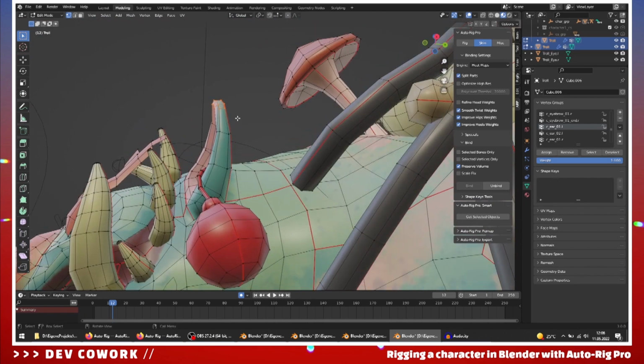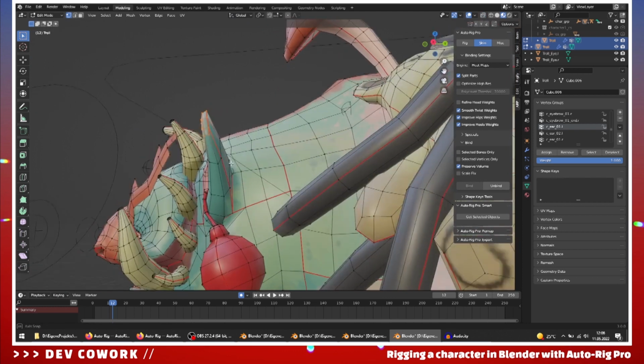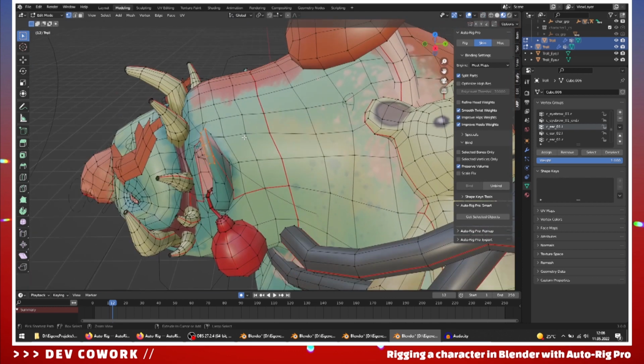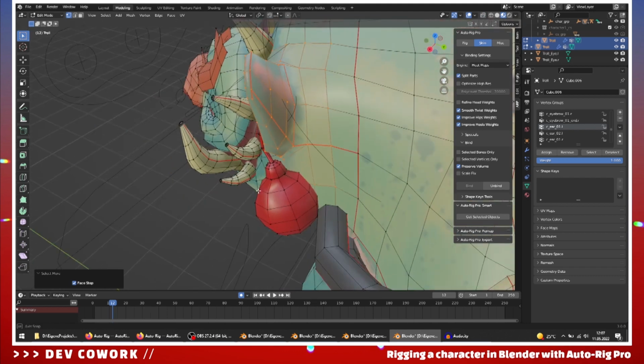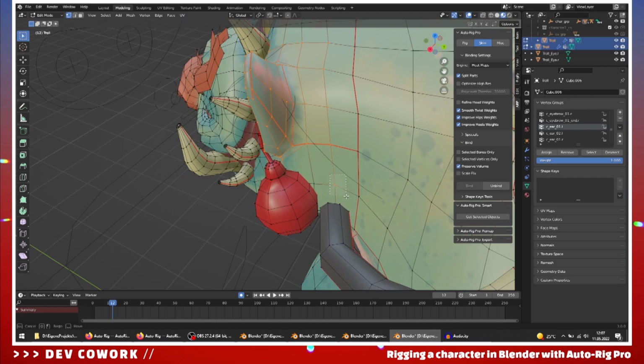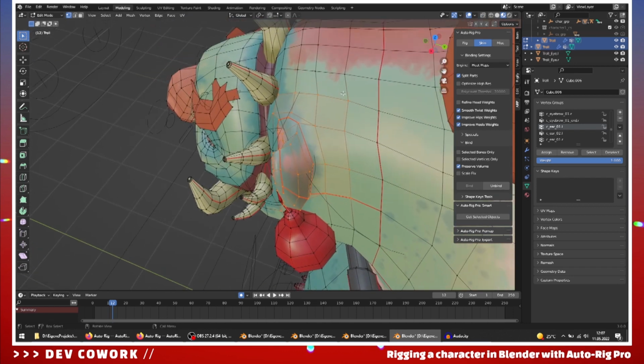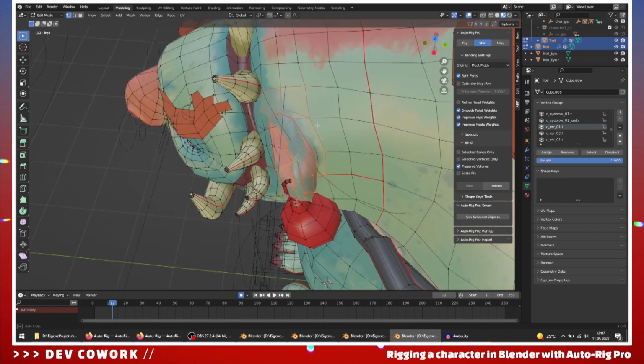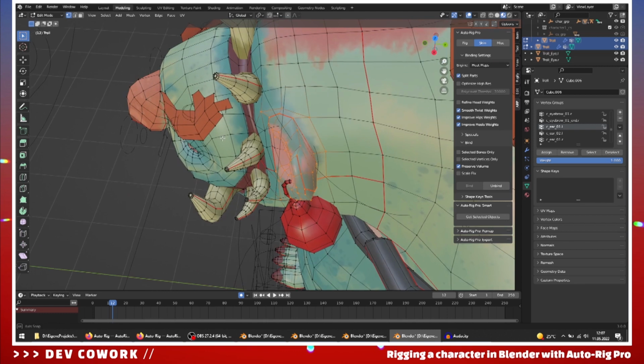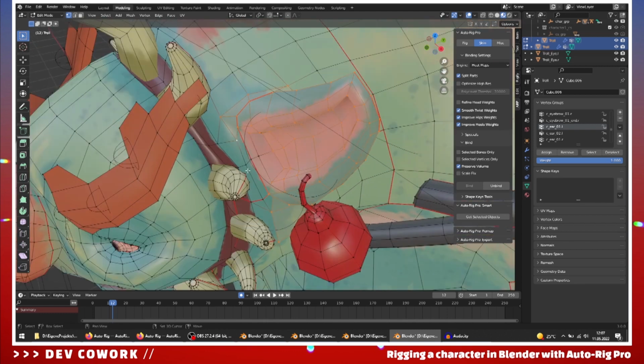So I do this. With Alt Z you can make transparency. With Control Plus you can now enlarge the area. So I'm going to select all the vertices that I really want to belong to the ear.